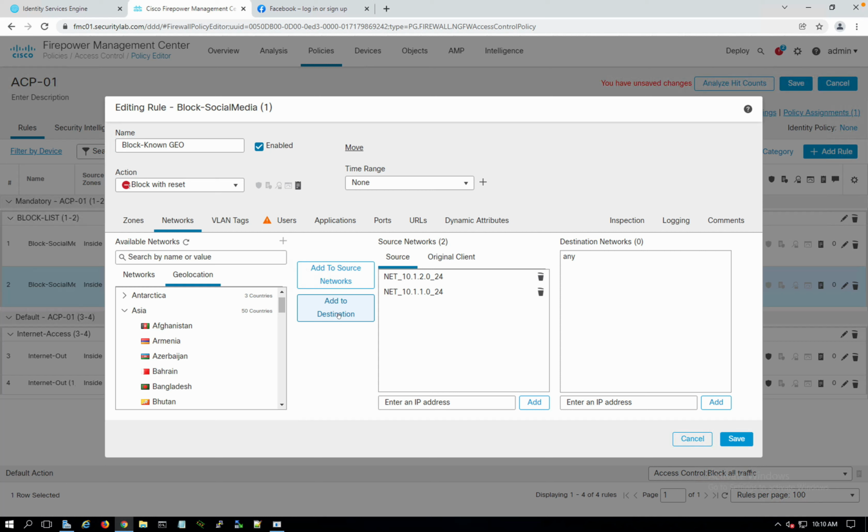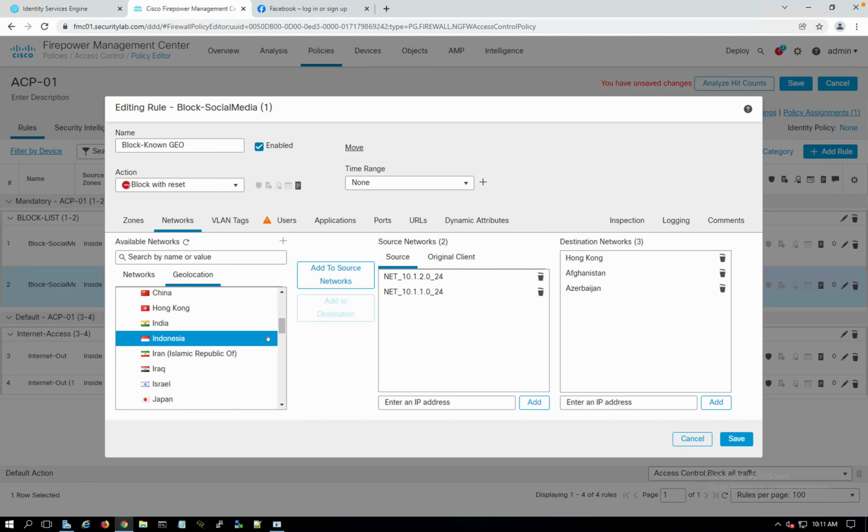Let's say these geolocations are known and categorized as malicious, right? If this is categorized as malicious, we can add it to the destination. For example, Hong Kong, Afghanistan, Azerbaijan, just for testing, guys. This is not something true, right? We have attacks from many countries every day.